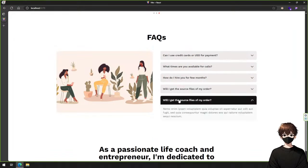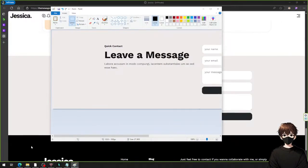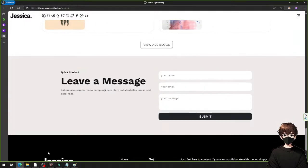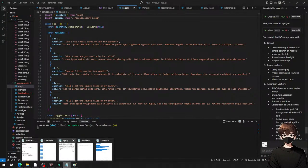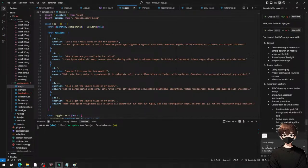We can work on the colors, right? We can fix that issue later. Let's see how it looks on the real page if I do this. So if I do this, okay, we can work on that later. Okay, so let's do form. Create footer. No, it's not one. Great.